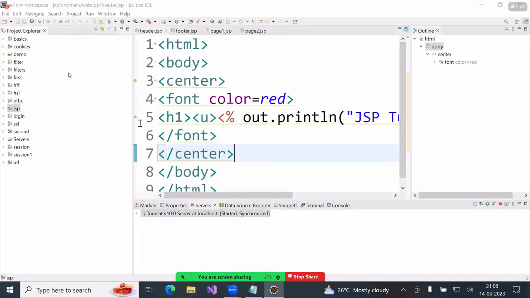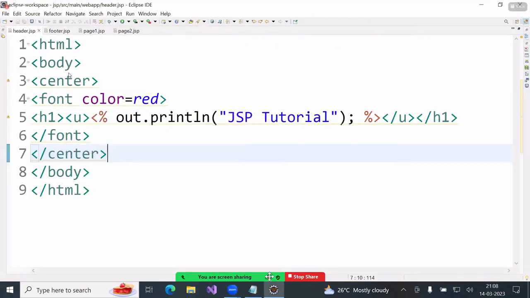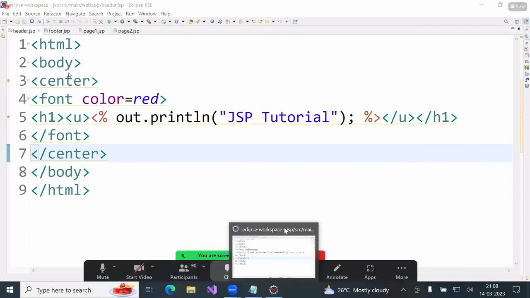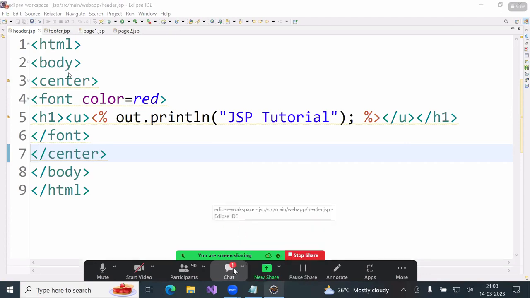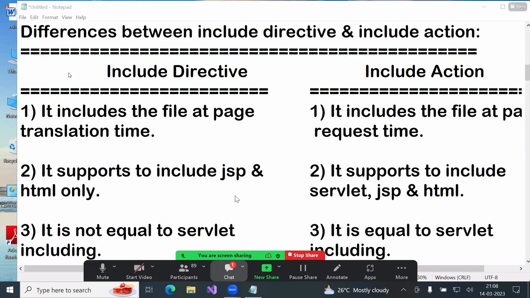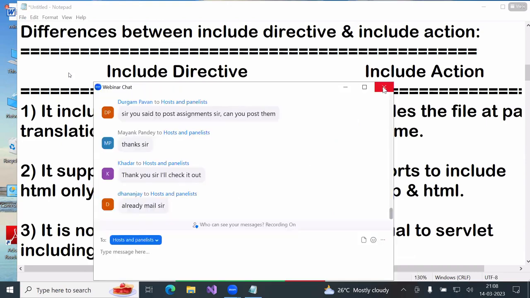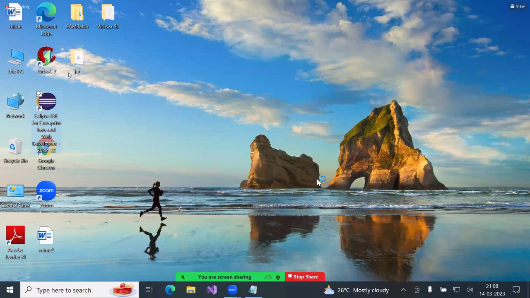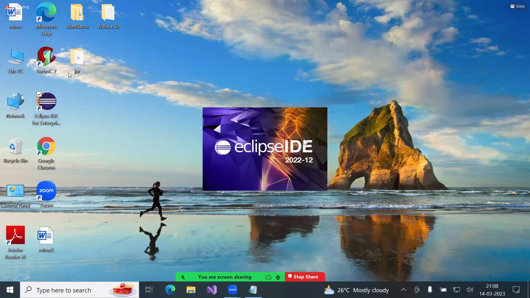This is the first program, header.jsp. One minute. By mistake, it is closed.